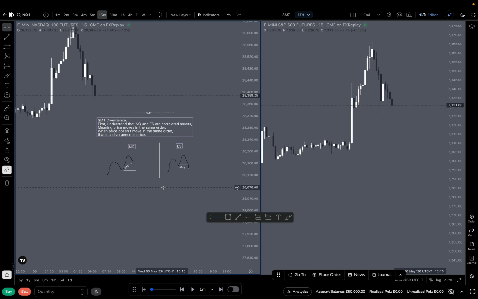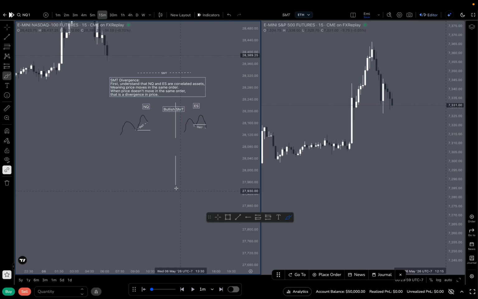Now, what I just covered is a bullish SMT because in this sense, we are creating higher highs and higher lows, but one asset decides to take out the previous low. This would be a bullish SMT because while one asset is taking out the lows, the other asset stays in its range. Now let's go over a bearish example where price starts at a high, creates a low, creates a lower high, then creates a lower low.